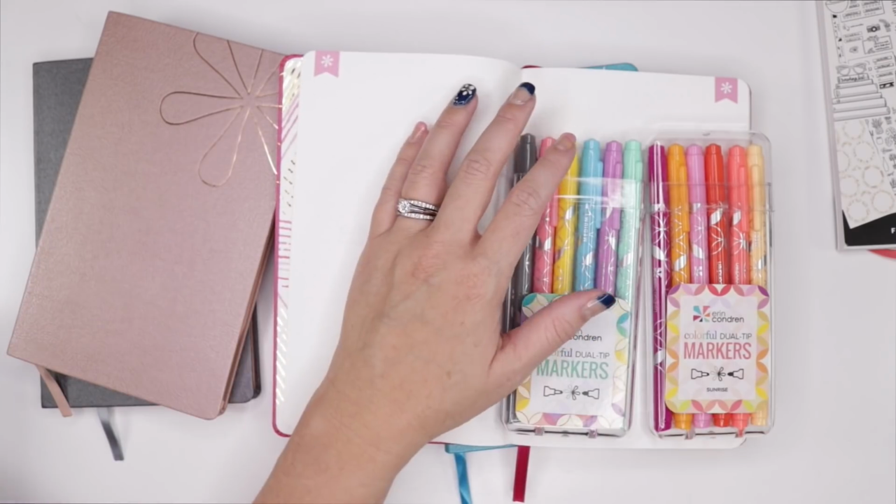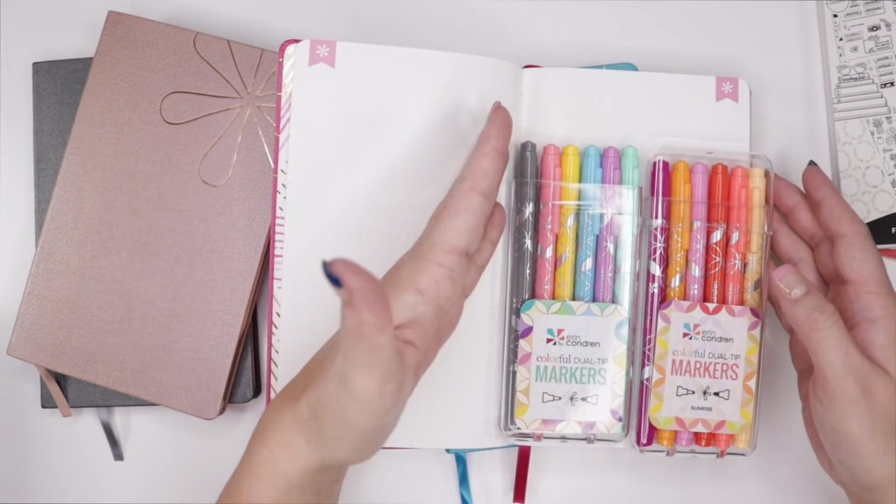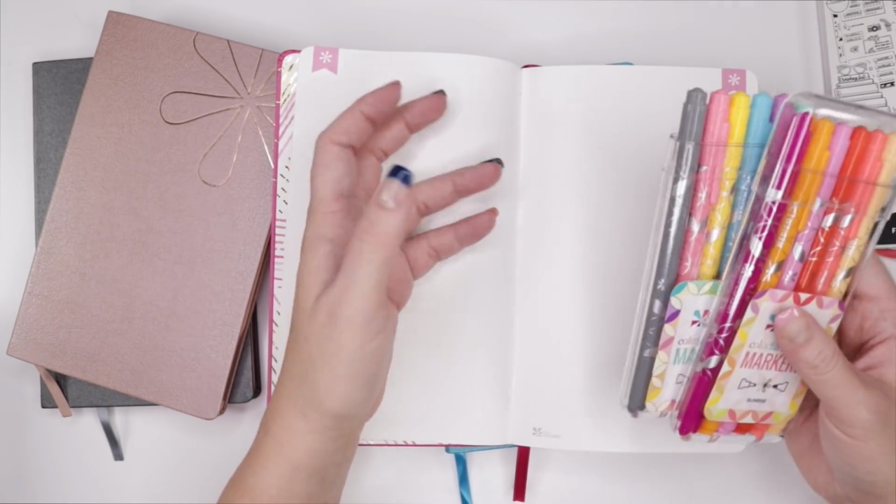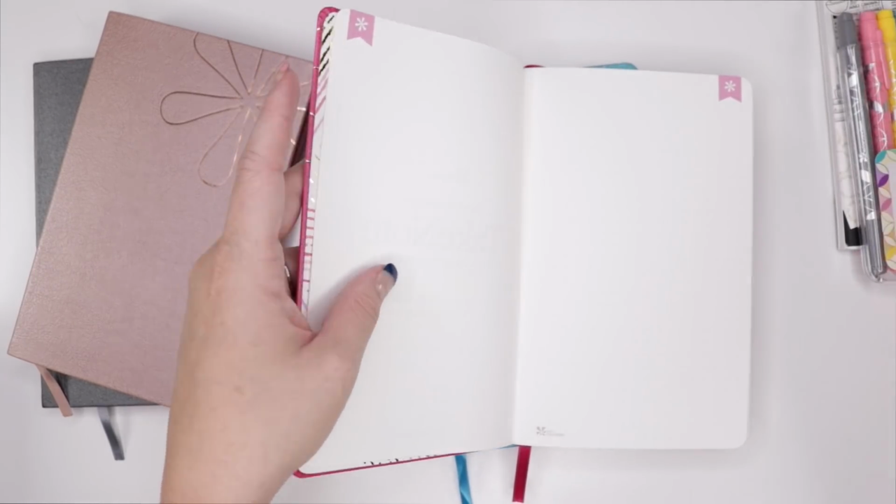Again, this is going back to the goal setting, but I feel like it's a great way to color code and keep things in order. And you just assign a pen color to your goal if you have multiple goals.